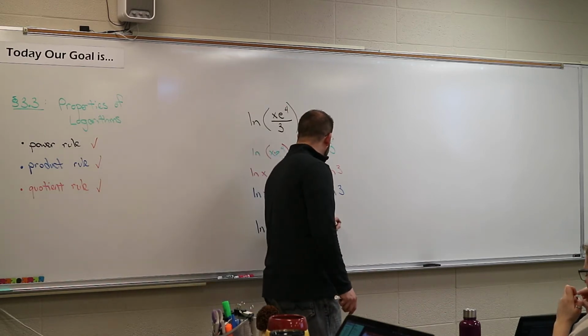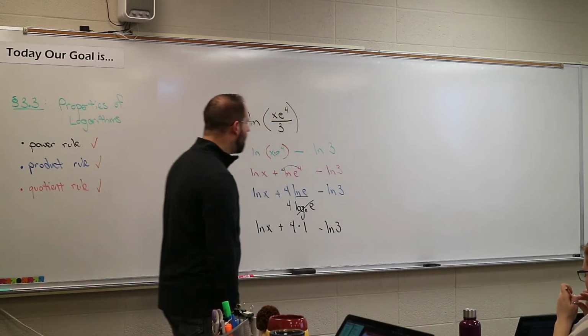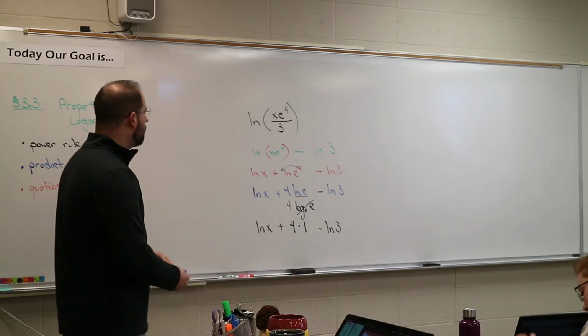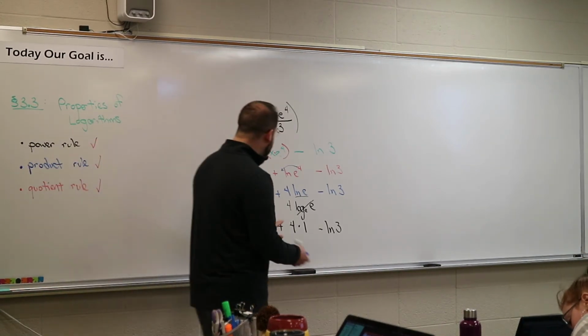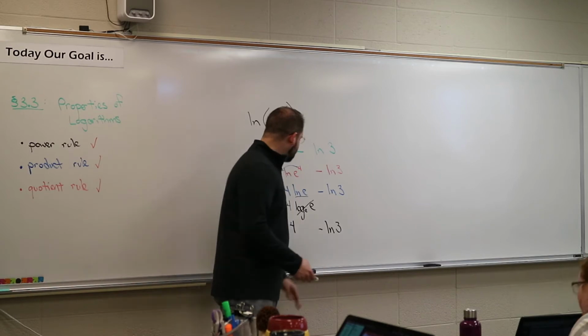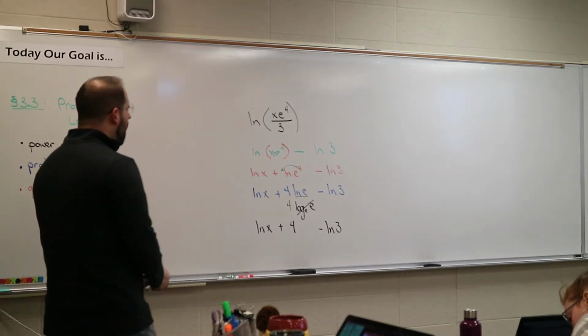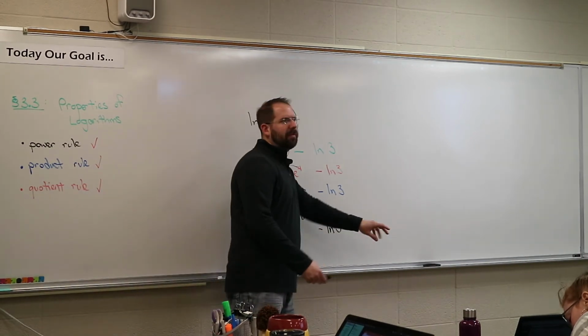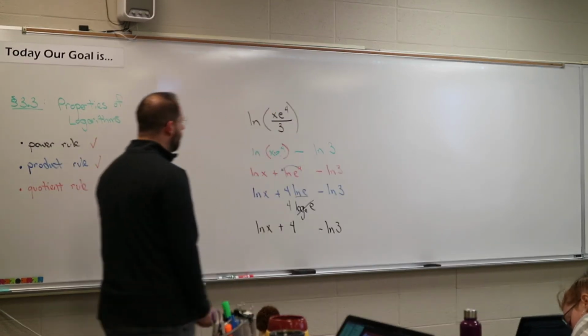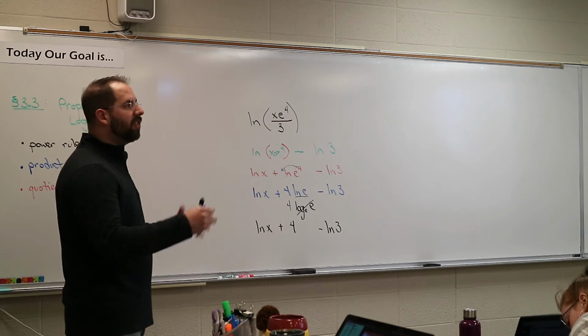This is the natural log of 3, which I don't actually know that I can evaluate because there's not an e on it. And so this whole answer would just be this. And again, you can rearrange, you can move things around. I can move the 4 and put that out back because maybe I want to move the natural logs closer together. It doesn't matter. You can move things around.